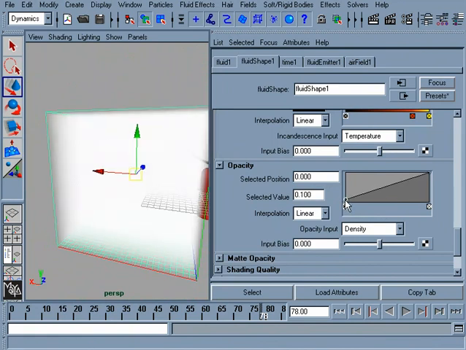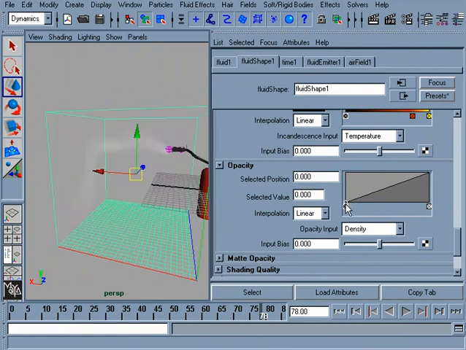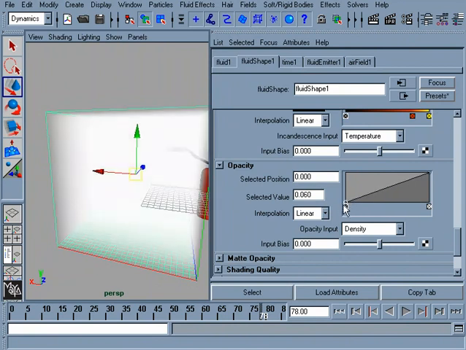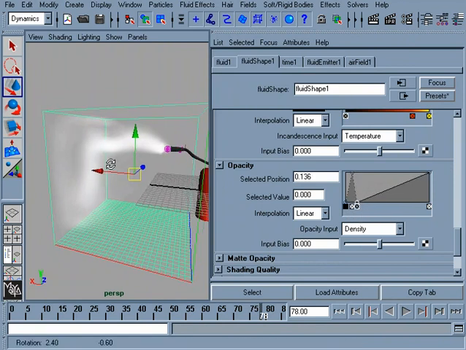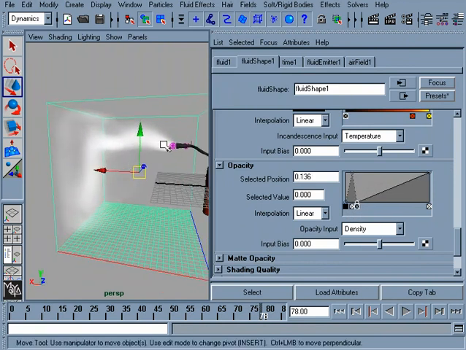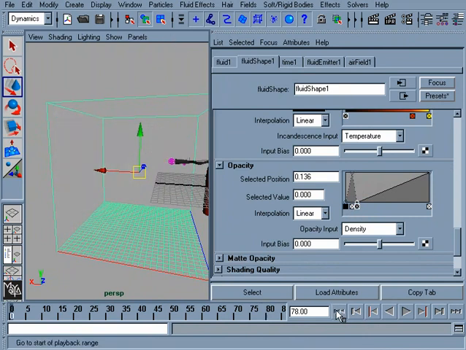So by adjusting the opacity, what we're doing is actually making those fluids that are always there visible. So that's what's actually happening when you raise this first opacity graph. But what we can also go in and actually add a little bit more and maybe bring it down a little bit here toward the end. So you can see that in itself has made a huge adjustment to just the overall look of this. We now have something that's much thicker looking and not just this wispy sort of smoke look.